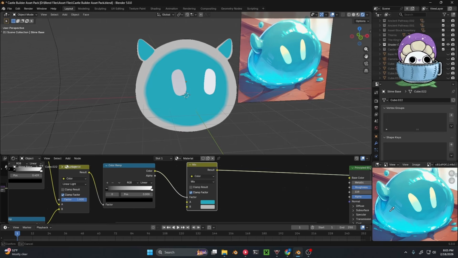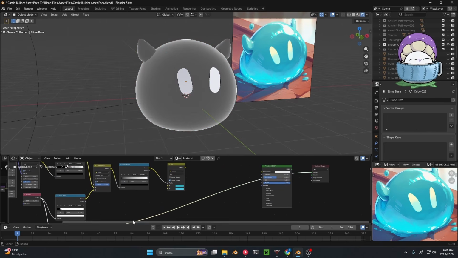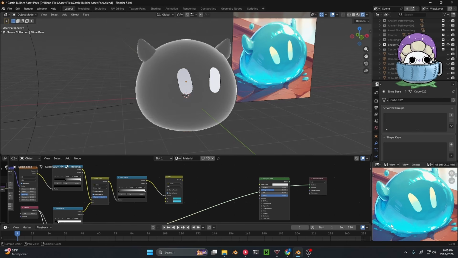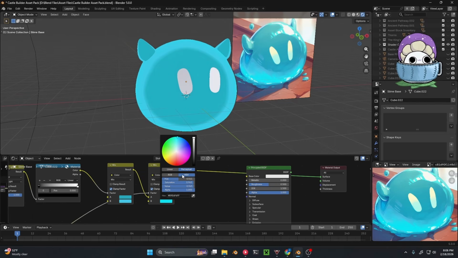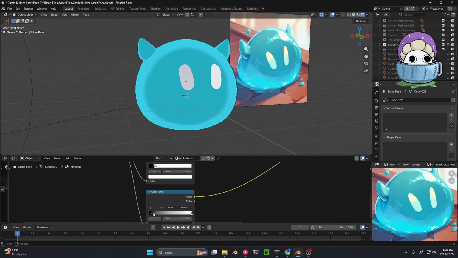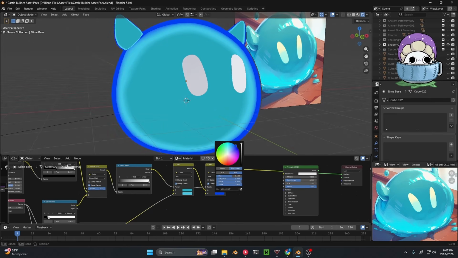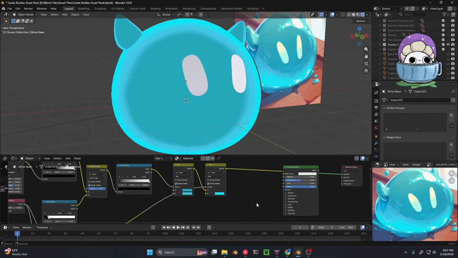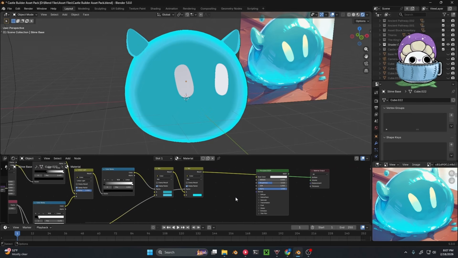Now we can get the exact colors, but the reason why I kept this extra color ramp here is because we want to add a little bit lighter of a color on the bottom there. And so I'm just going to duplicate this, select this slightly more saturated highlight there, and then I will crank this up a little bit once again. So now you can see that we have that edge, and we can get a darker edge as well, like this little outline here, but I think we'll use the inverted hole method to get that specific outline.